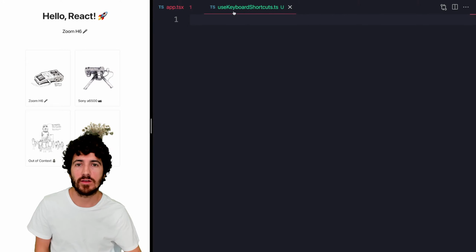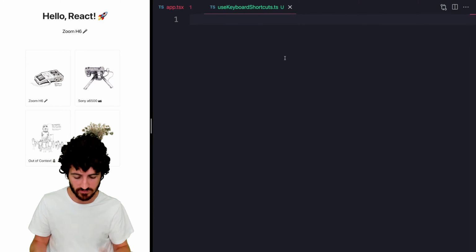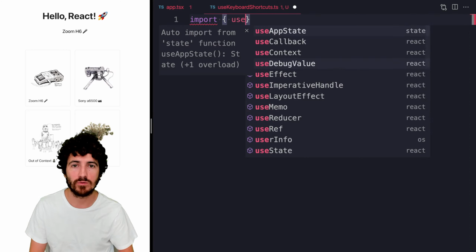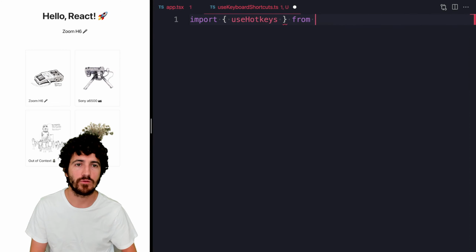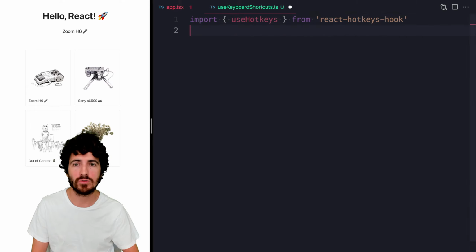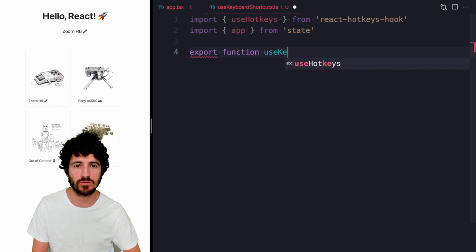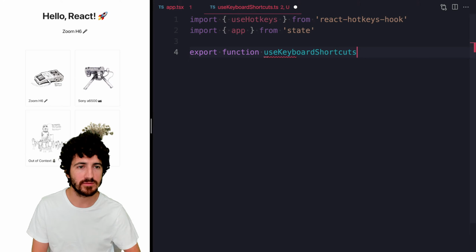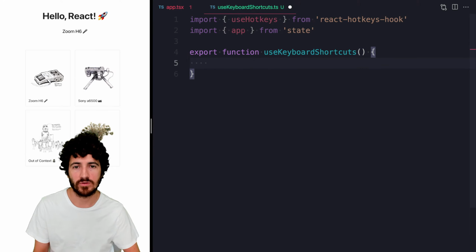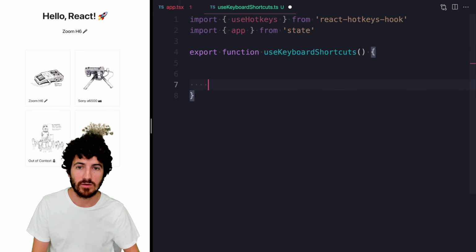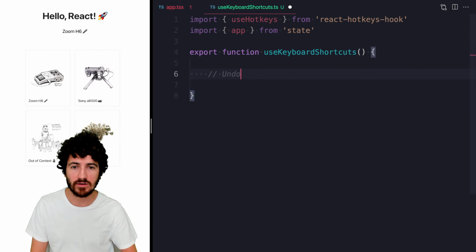Okay. So in our use keyboard shortcuts.ts file, we're going to import use hotkeys from React Hotkeys Hook, and then we'll import our app from state. We here define the function use keyboard shortcuts, which is a hook, and I will define our undo and redo commands.